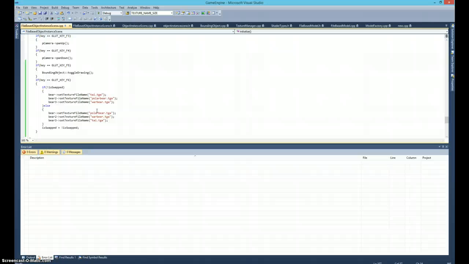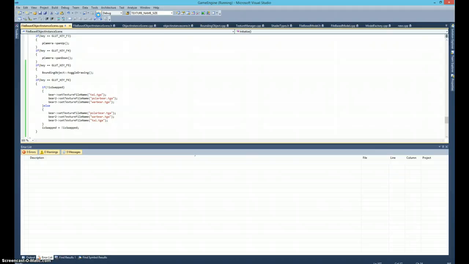For some reason, for anything except the frigate, the bounding sphere is not showing right now. It was working until like two days ago, and I broke it yesterday, and I just found out when I was planning to make the video. So that's just there. It's a limitation that it has right now.